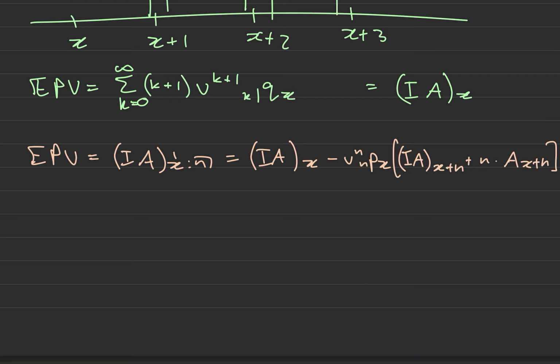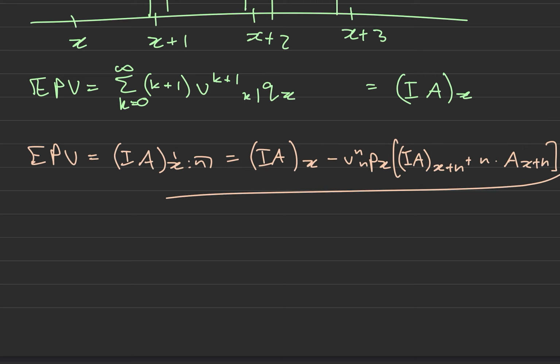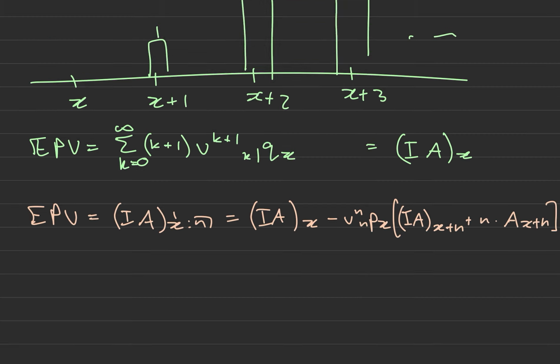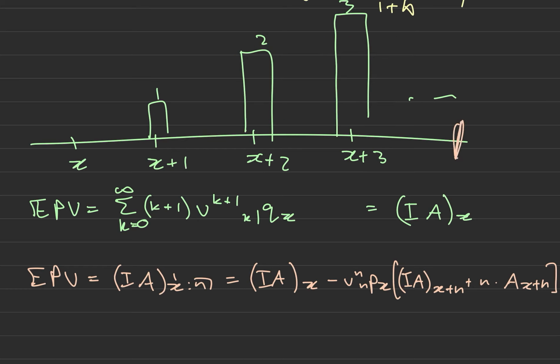So this needs some explanation. Now this is not actually something that you need to memorize. It's quite intuitive, so I'm going to explain it to you. Okay, so what I'm essentially dealing with here is a term assurance contract, but the payments increase throughout the term. So it looks very similar to this, except it stops at some age x plus n. So they aren't covered beyond that age. They have to die before then, within the next n years.